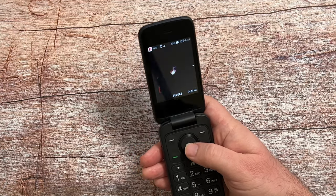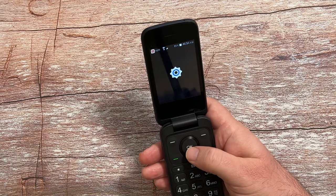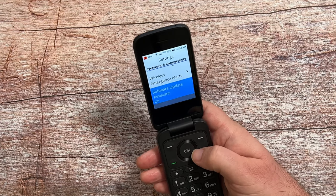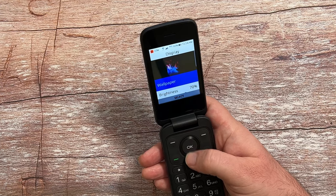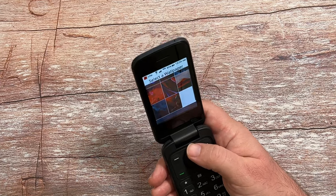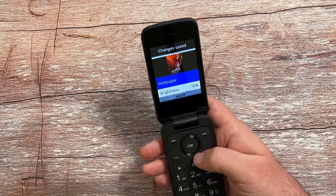You've got music apps, so you can load MP3s onto this somehow. You can go into your settings and control all the airplane mode stuff that I showed you earlier, geolocation, wireless alerts. Press to the right, you have personalization. You can mess with the display. You can change the wallpaper and use camera, or just choose a completely different wallpaper if you want. Maybe we'll choose this one. So I'll hit save. That's my new wallpaper.